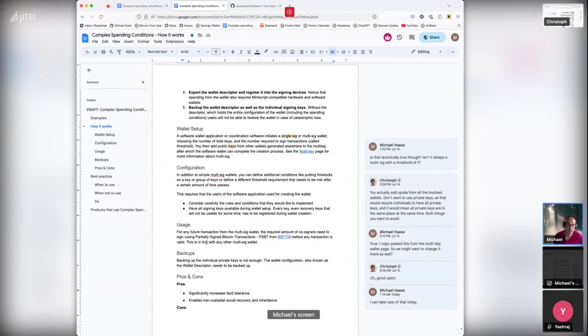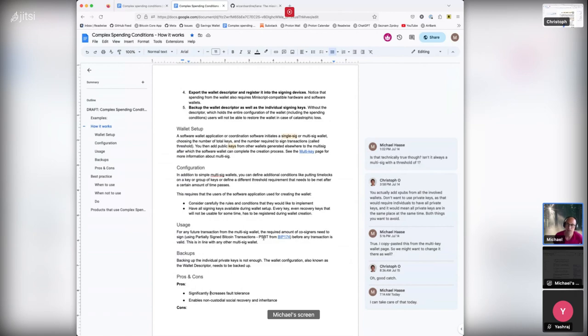So you need to have a pretty good understanding of what you want to do, and then you need to have all the keys ready or all the devices that you're going to be using. So there are quite a few prerequisites to having a good experience with this, and it can be a pretty long process, right?